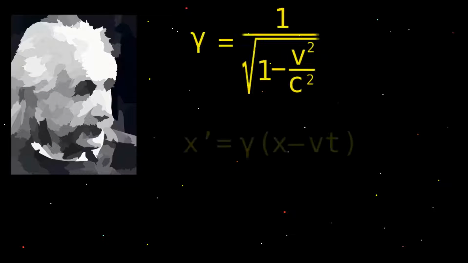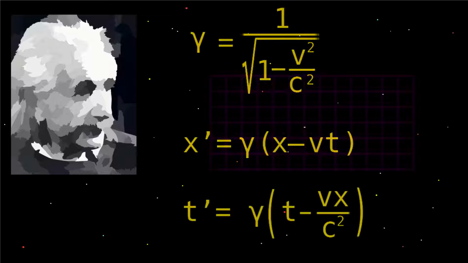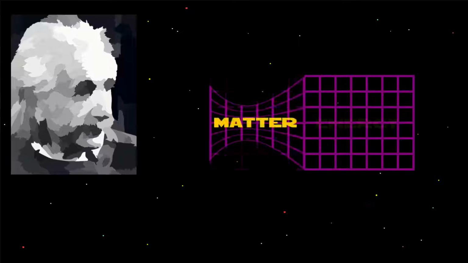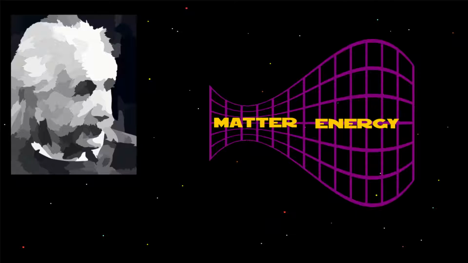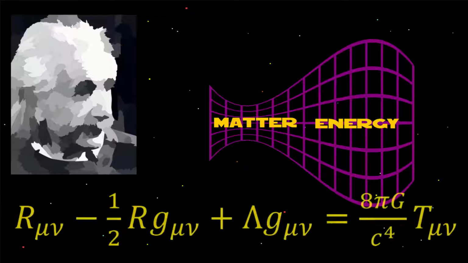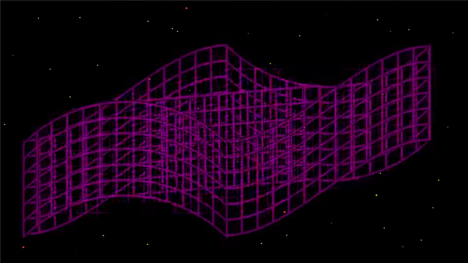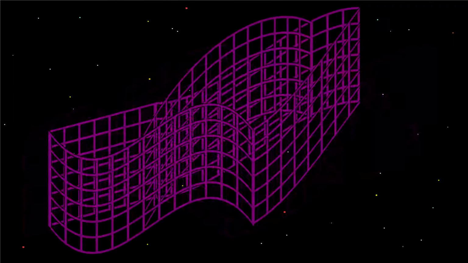To answer that question, we need to talk about Albert Einstein. In an effort to explain certain intriguing observations that his predecessors had made, Einstein proposed that matter and energy warp the fabric of space and time. The mathematical frameworks he developed to relate matter and energy densities to the curvature of space are what we know today as Einstein's theories of relativity. It's the bending and folding of space that makes wormholes possible.